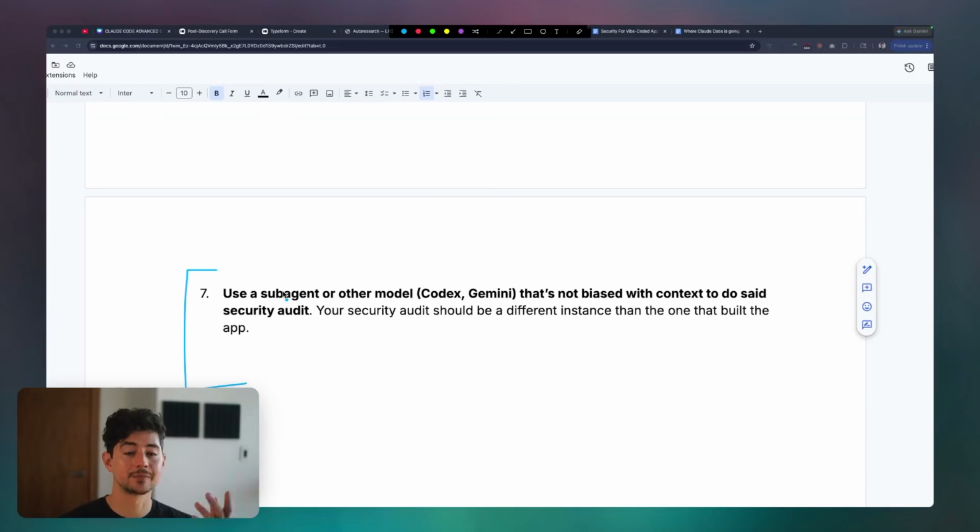Because you also don't want that implementer agent to be biased by the overly constrained nature of the security audit. So in that case, you can use a subagent or some other model itself, like Codex, Gemini, or whatever. And then, ultimately you can have it reviewed by Claude because I think Claude is the best model. But in this way, you're basically diversifying, similarly to how we were diversifying by putting 7 out of 10 of our eggs in the Claude basket, but 3 out of the 10 spread across other models. You're diversifying against any sort of inherent risk or bias that Claude has to work that is generated by other Claudes versus Codex or Gemini or whatnot. So the best solution would actually involve multiple runs through all of them. Okay, hopefully that makes sense.